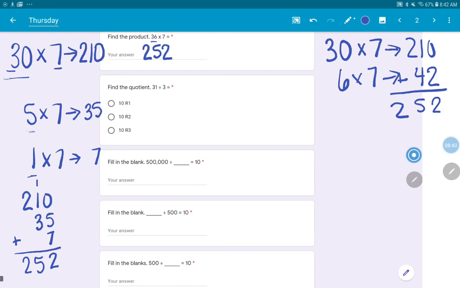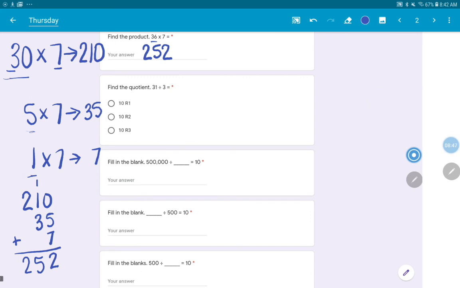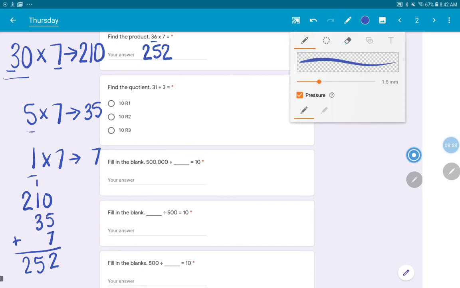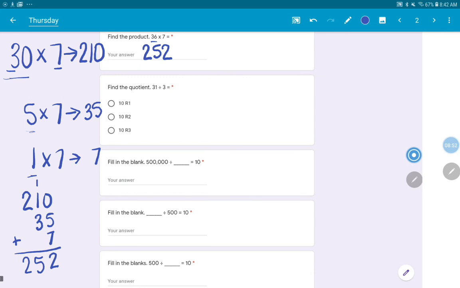All right. Let me erase this part so that we have a little bit more room to work. This next question is a division problem, but it has that funny R thing. What did I tell you at the beginning of the week that the R stood for, Amy? I don't remember. The remainder. Yeah, it's called the remainder. It's what's left over. So I have 31 divided by 3. I've got 31 things to put into 3 equal groups. So I'm going to just draw that out. I'm going to make my 3 equal groups.